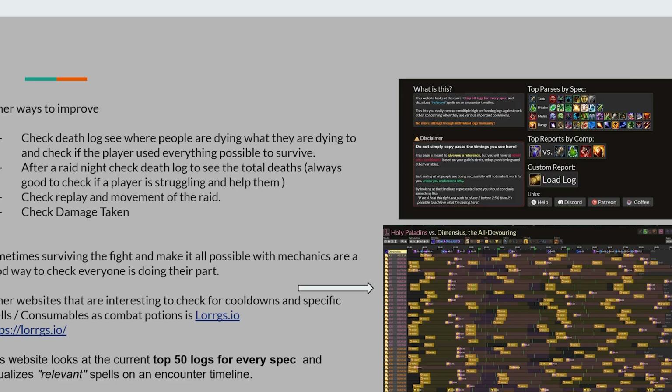People check this website to see, okay, they're committing their 3 minute here. So this website comes very handy to help you not only check where people are using their CDs yourself, but as well as a raid lead. It's a very easy way to manage CDs.